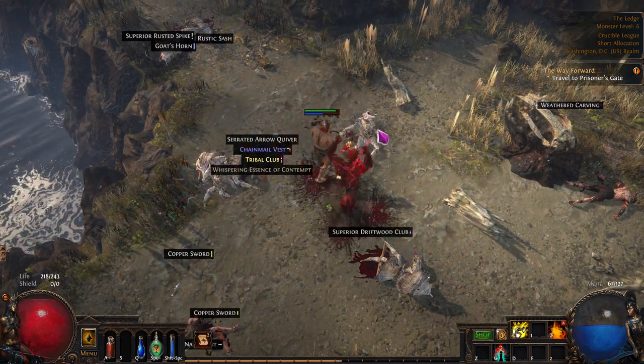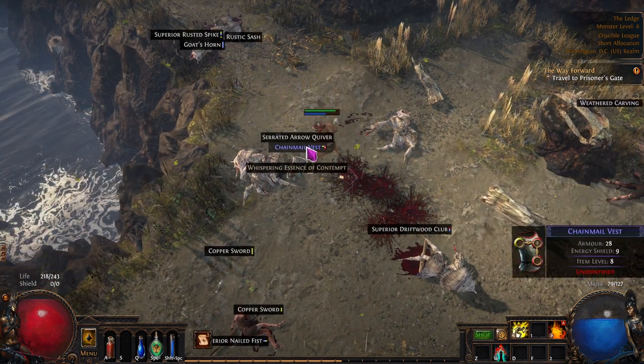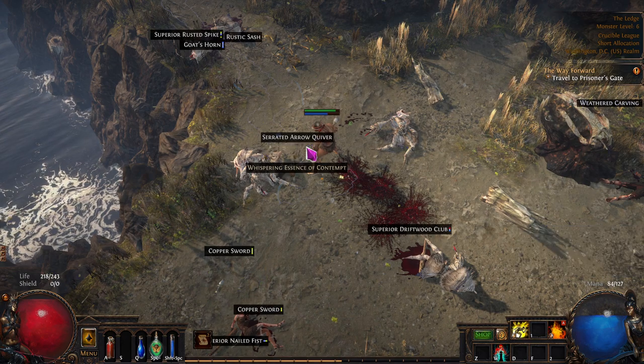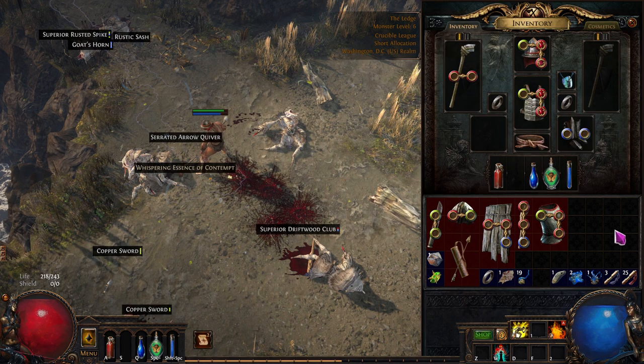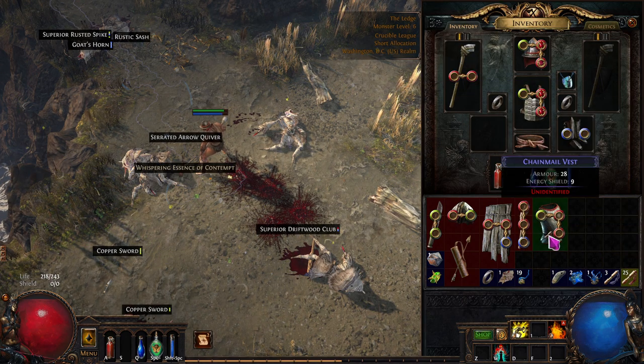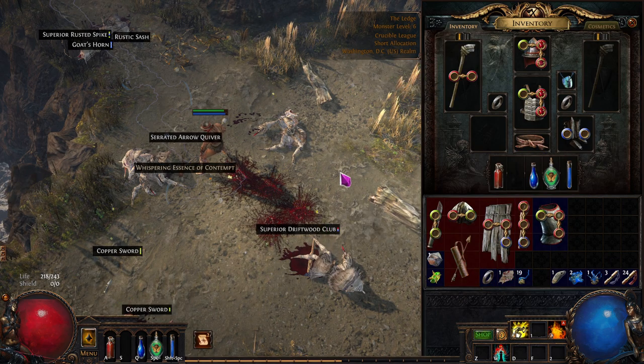But see, a lot of good drops, a lot of good things. We got a tribal club we'll sell. We're going to end up selling, ooh, red, green. That might be better than this. This one does dexterity, which we need. Some life, which is nice. Let's see what it actually gives us. Maybe something cool. Nah. But it's done.